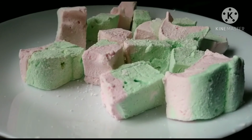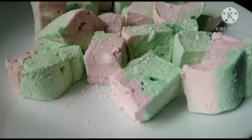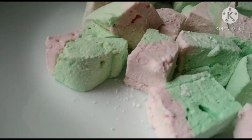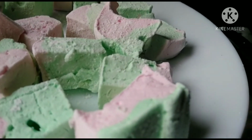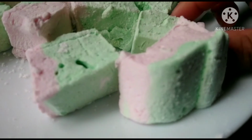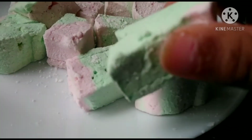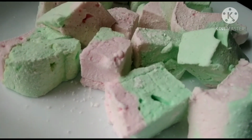So here we have the marshmallows, and they look pretty good. Look at them. So we've got homemade marshmallows, which look delish. As you can see, they're so soft. I'm gonna touch this one and show you. You see? Look. That's super spongy, just like a marshmallow. Delish, right?